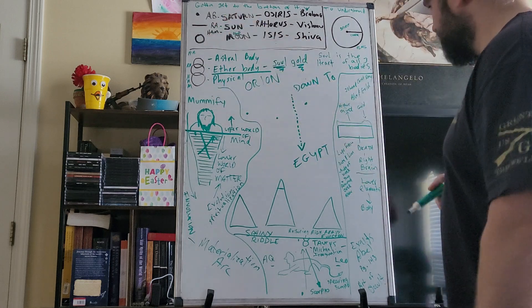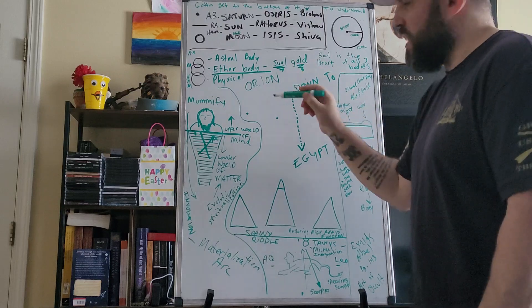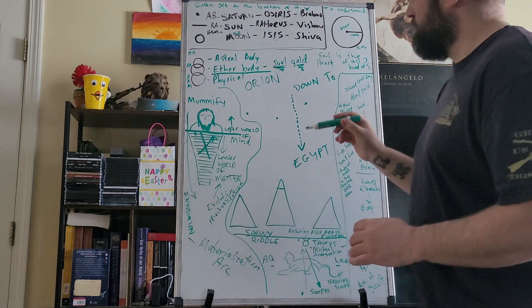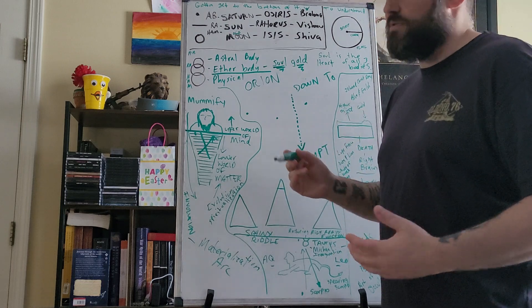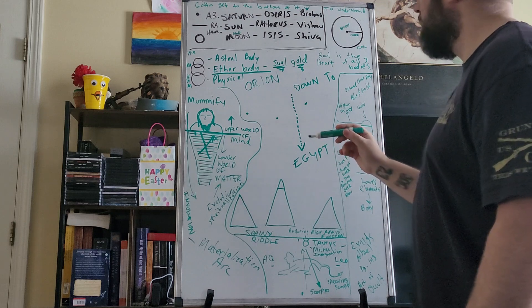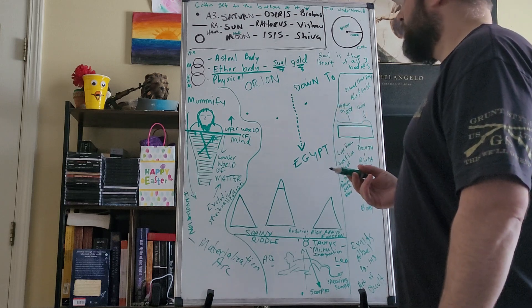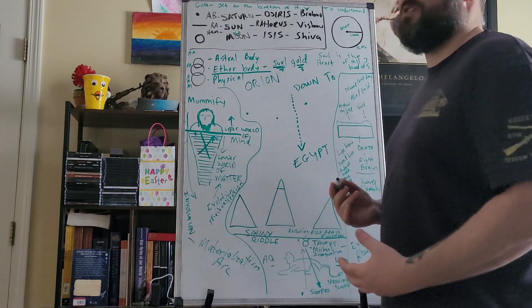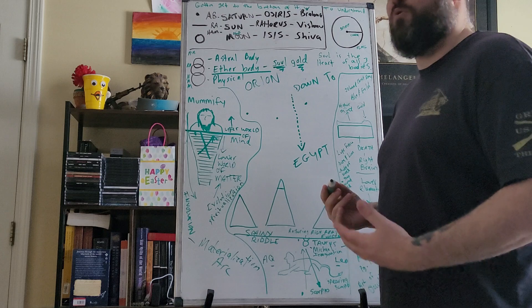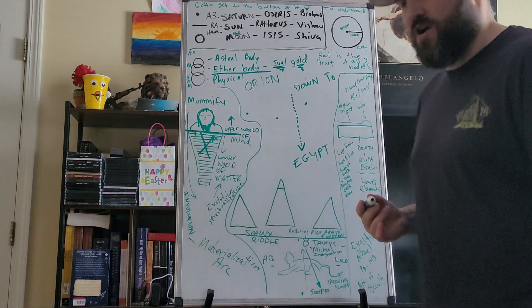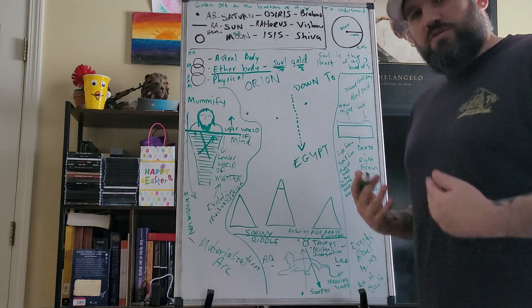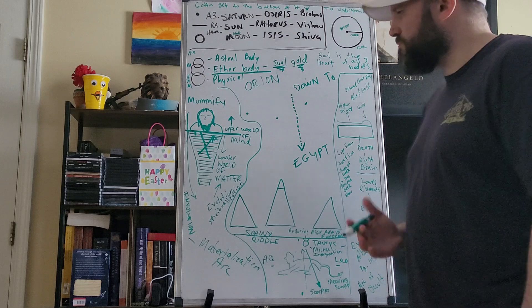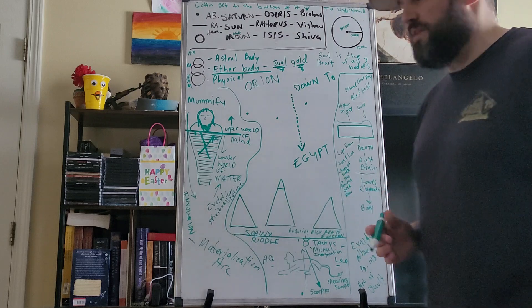Now we talked about Orion and the Orion Nebula. If you haven't seen my previous videos, check those out first or else this might not make a lot of sense. And it still might not, because this stuff, I mean, this is honestly I think one of the hardest sciences to grasp, but it's also one of the easiest to grasp. It's very strange because it's almost like what holds us back from understanding it is the simplicity of it all.